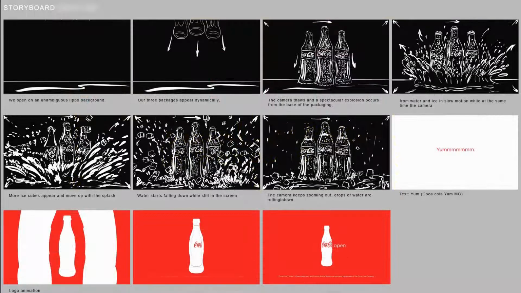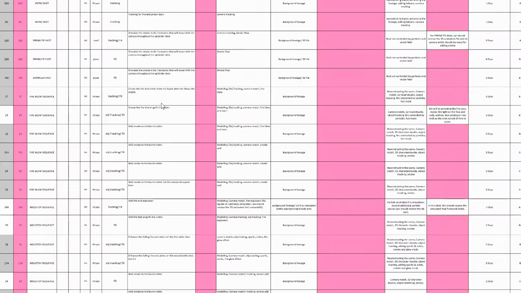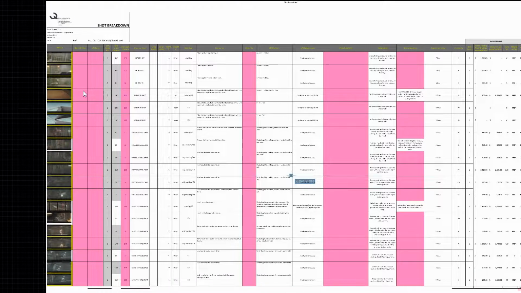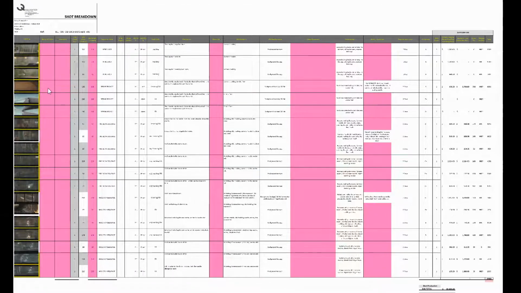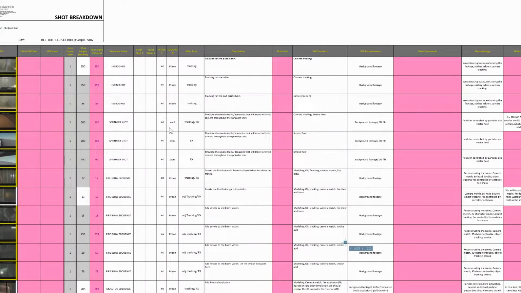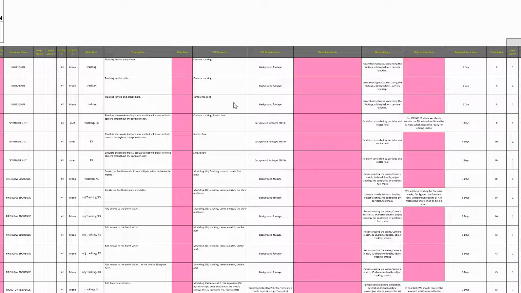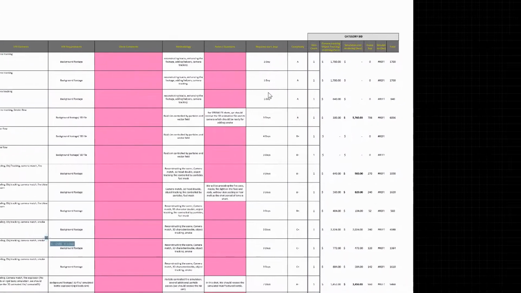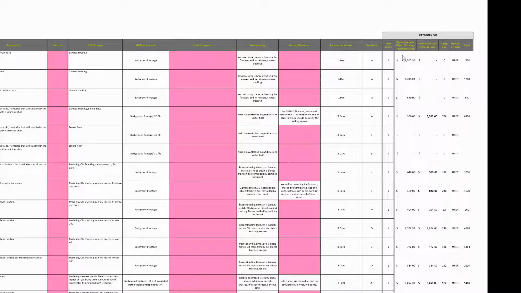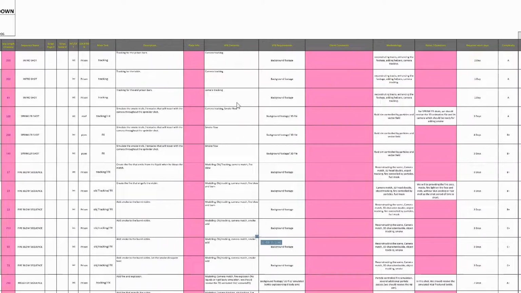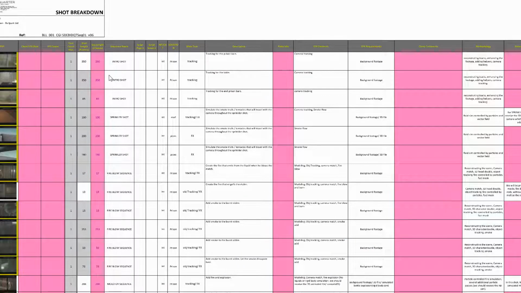And after that, you have the shot breakdown, and the shot breakdown is a little complicated. For certain jobs, you will have exactly what kind of missions you will do, as well as the amount of work and man-day work, like how many days I will need, and what the complexity is for each one. We will go through these things for our shots, but again, it provides a lot of information.